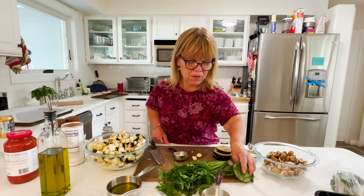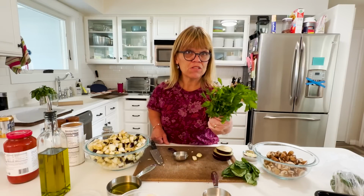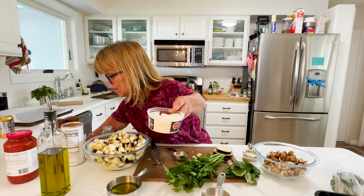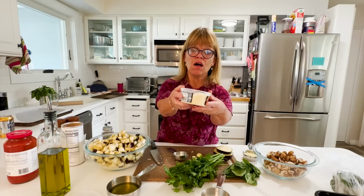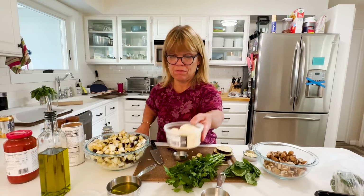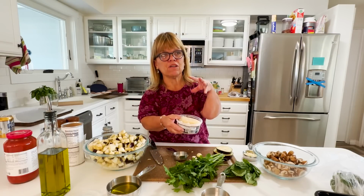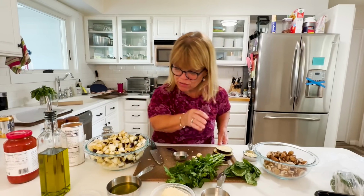We're gonna do a little bit of basil, maybe 1/4 cup. A little bit of parsley, maybe 1/2 cup. We are going to do, let me see here, where is this? We're gonna do 1 cup. Can I dump this whole thing in here? Oh, I might need 2 of these or a little bit of another one. We're gonna use 1 cup of grated Parmesan cheese. Because I don't have my grater, I don't have all of the utensils that I have in my own kitchen, I just went ahead and bought it grated. So I'll get another container out.